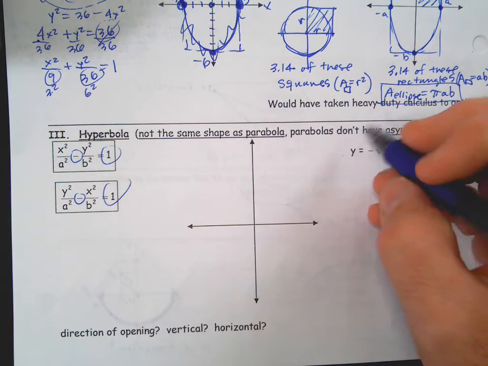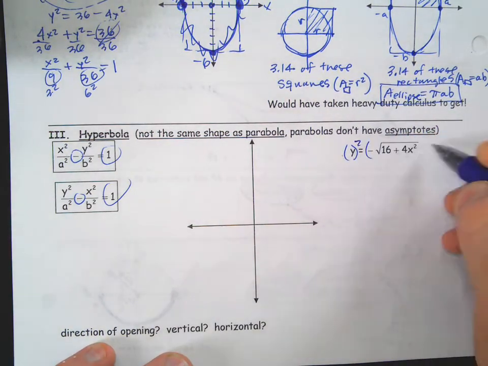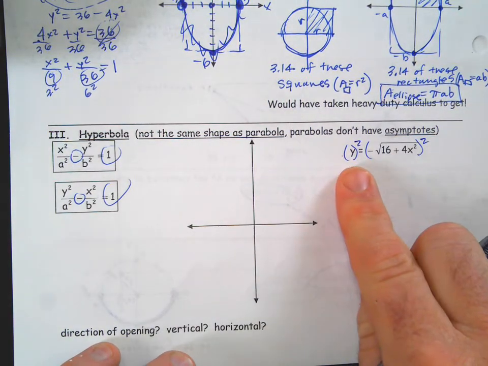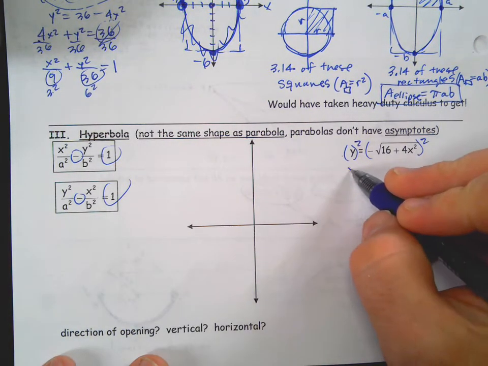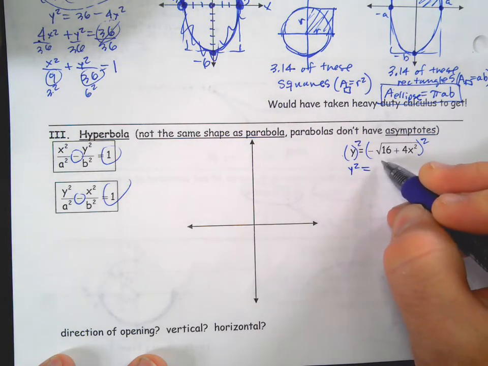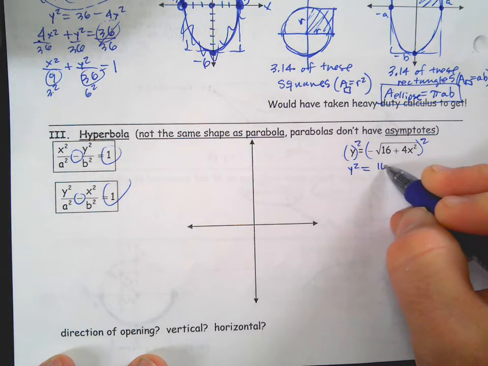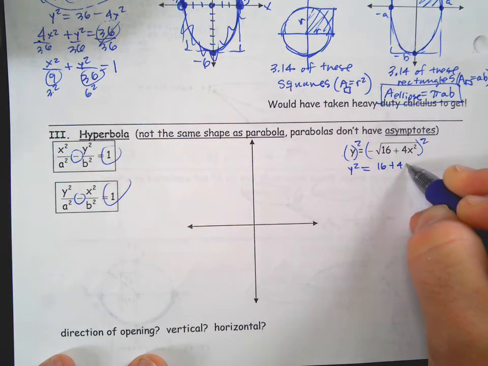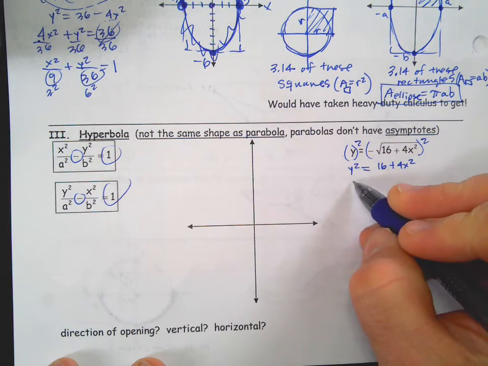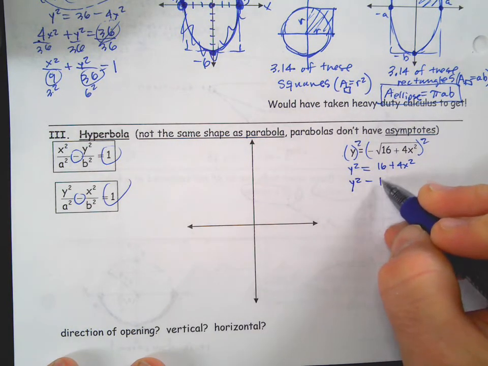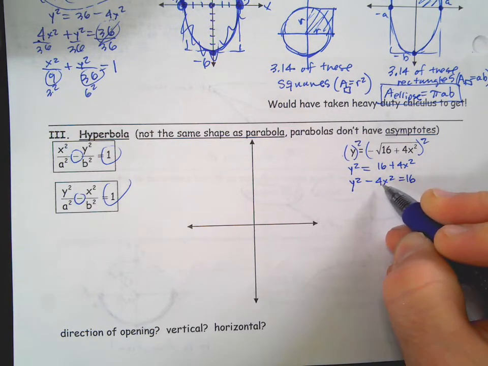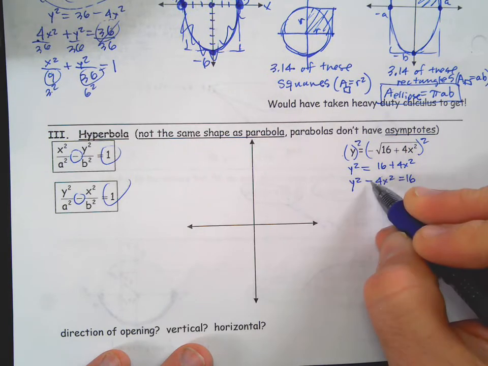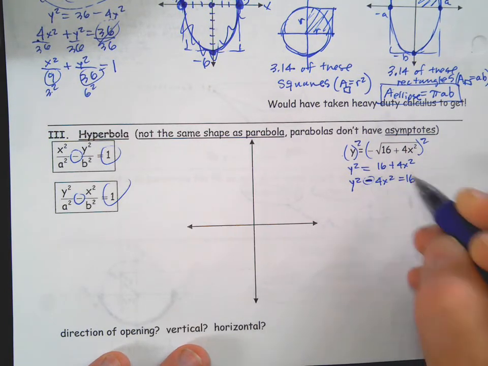Now here's an example of one that's written with y by itself. When I see this y equals the square root with x squared inside, I'm thinking, oh, that's probably a conic section: circle, hyperbola, ellipse. So then the negative gets squared and the square root goes away. And it's usually nicer to have the first term be positive, so we're going to do the minus 4x squared here. At this point, you should recognize, okay, this is a hyperbola.